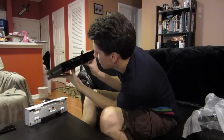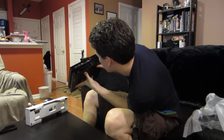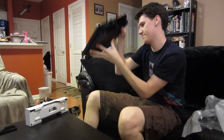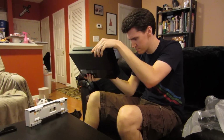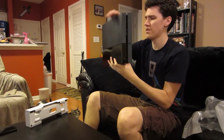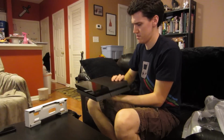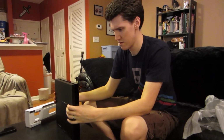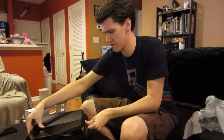And then on the back, what is on the back? Digital audio, HDMI out, LAN, an auxiliary port, and power. Folks, that is all she wrote. What is this thing on the bottom? Oh, it's just like a rubber thing to keep it from sliding around. So, can you mount this way, though? I guess you could. Looks kind of weird, but I don't know if there's any reason you couldn't.